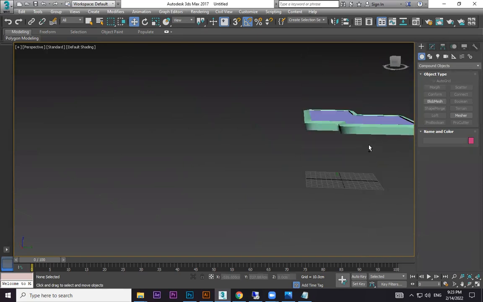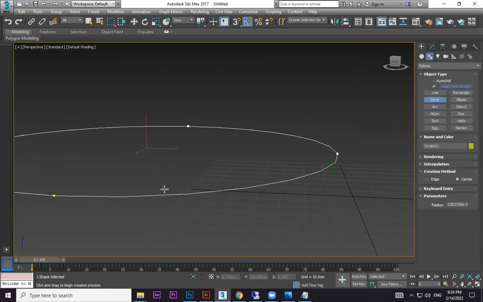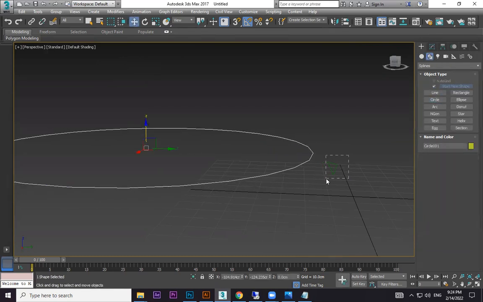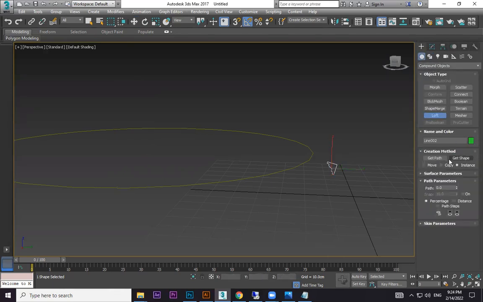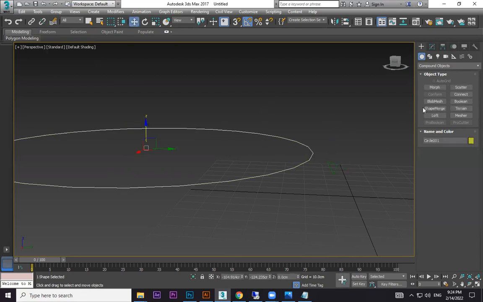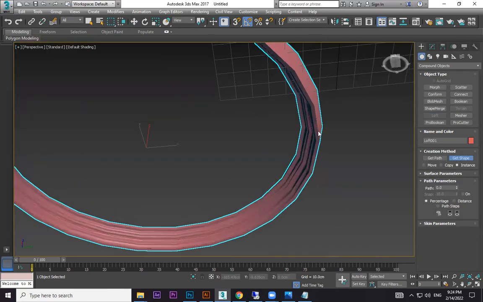Okay, so this is the profile. You can do this anywhere if you want. For example, you have a circle here, and on this circle you want this shape. So you can select this one, compound object, loft, click get. Sorry, first you need to select this one. That will be perfect. Loft, get shape. Which shape? This shape, you need to come inside now. So your ceiling is like this.